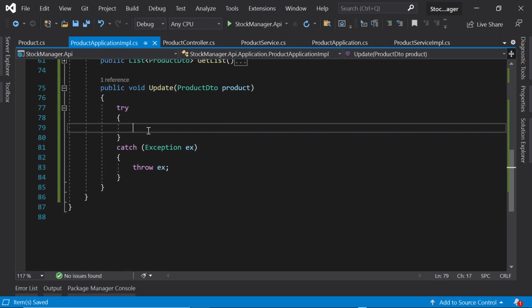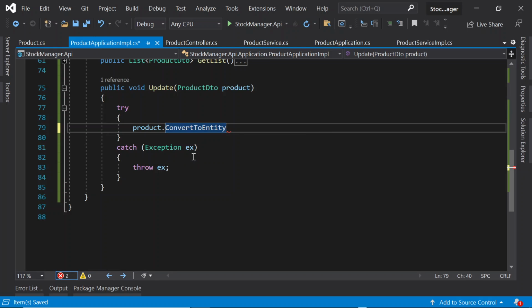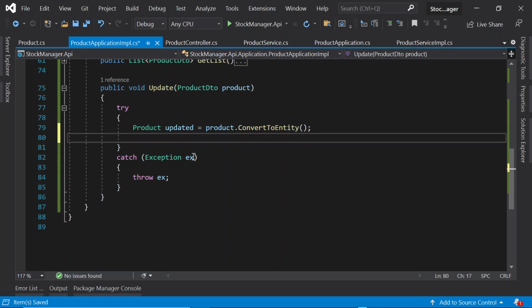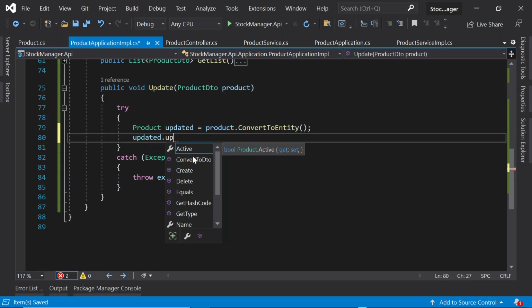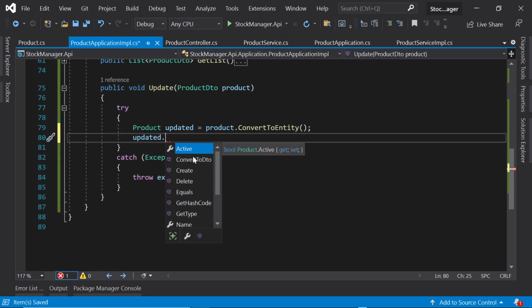Next, to update, I need to convert my product to entity. So I convert to entity and pass it to a new object, product updated. And we have the creating.